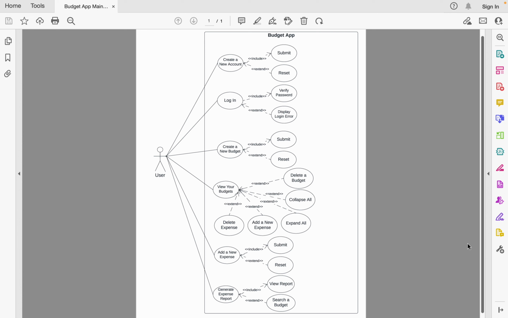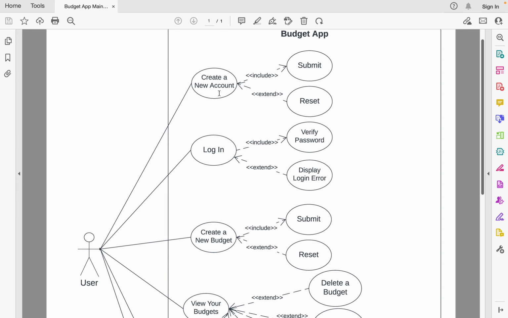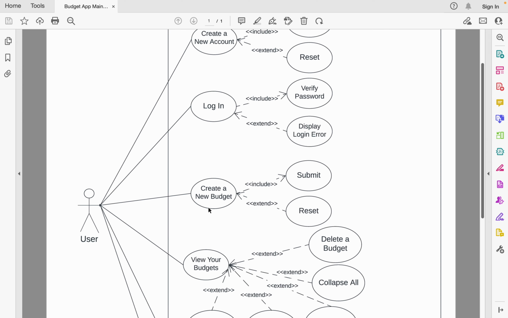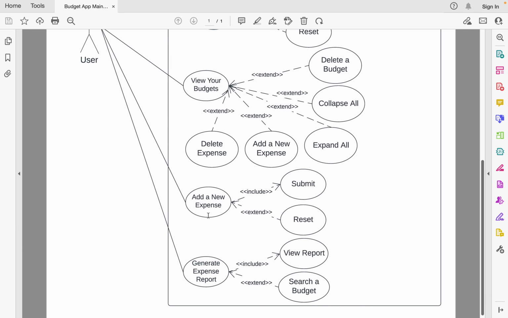Another diagram that we use for our application is this small UML use case diagram. As we wanted to make our application very simple and handy, we implemented only these several functions, such as create a new account, login, successful or non-successful, creating a new budget, view budgets page, add a new expense, and generate expense report.